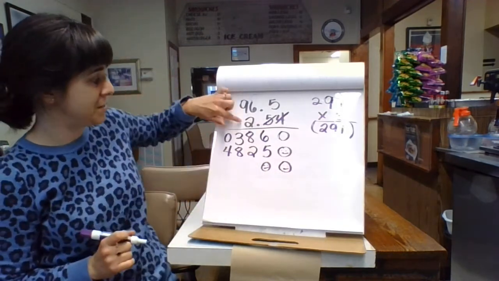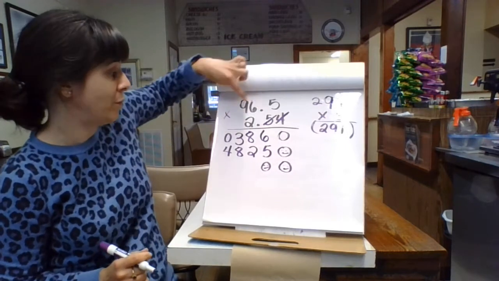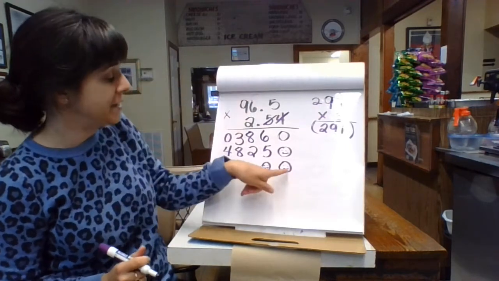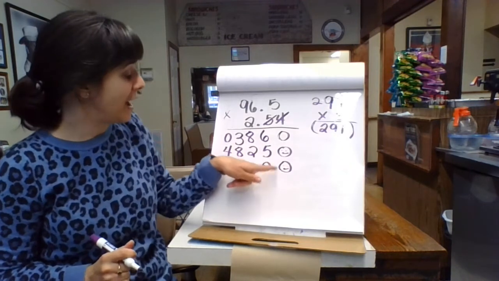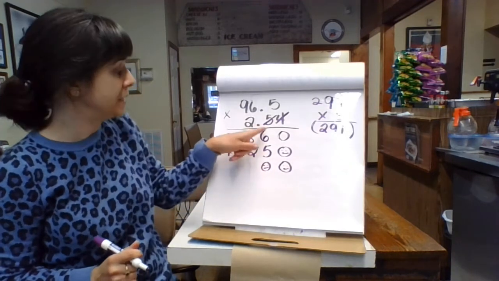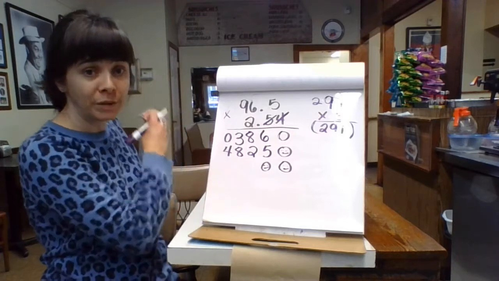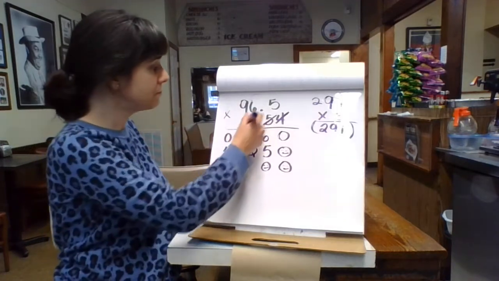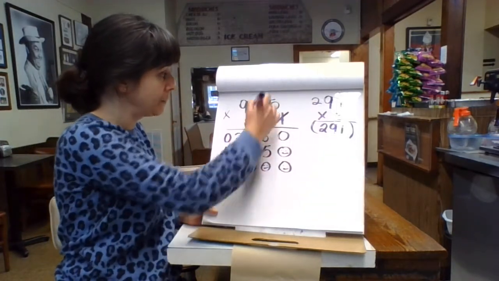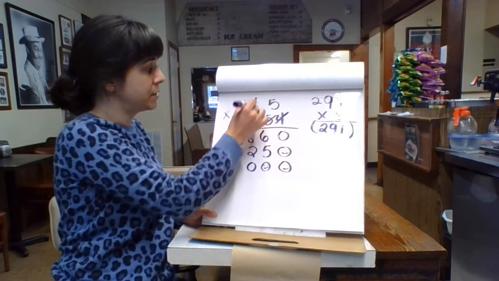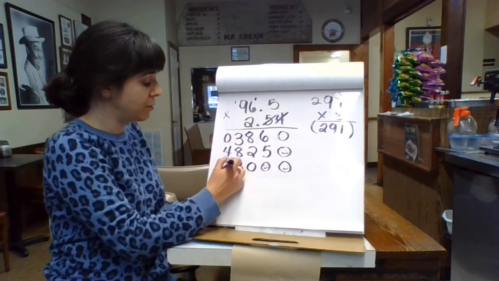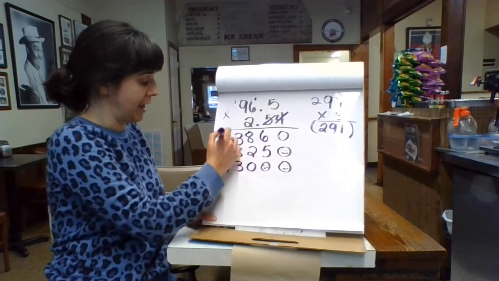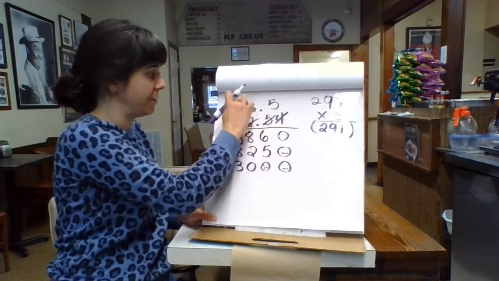Okay, so then if I move to the next digit, I'm moving one place to the left. I need to add a second placeholder. Don't forget that, okay? I need to add a second placeholder because I'm moving over one more place value position. 2 times 5 is 10. 2 times 6 is 12, plus 1 is 13. 2 times 9 is 18, plus 1 is 19, and then I can add some placeholders here as well.